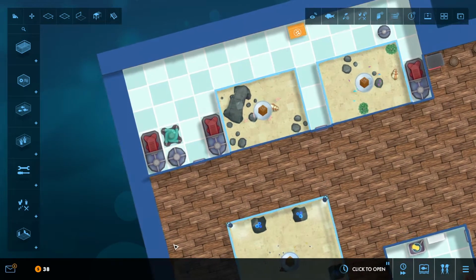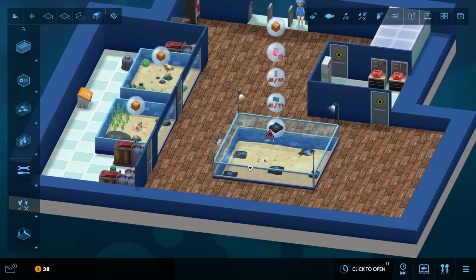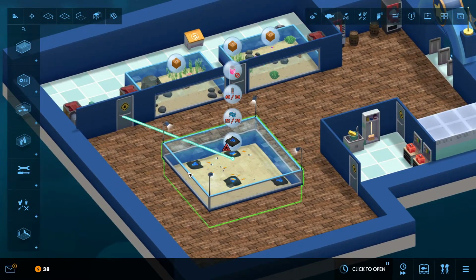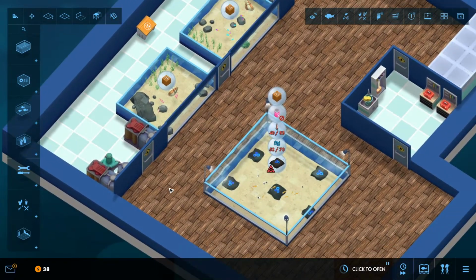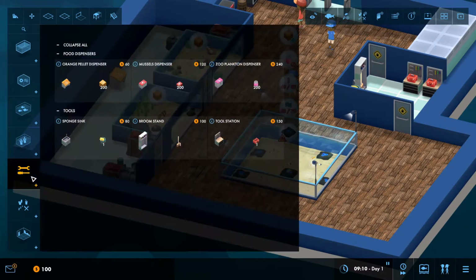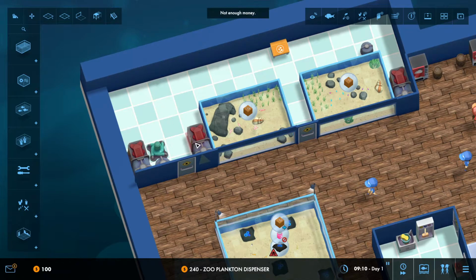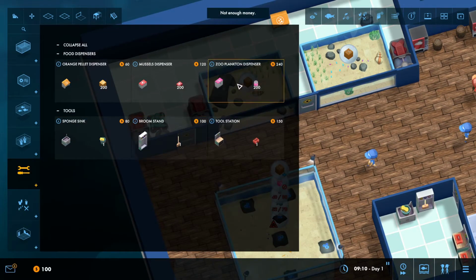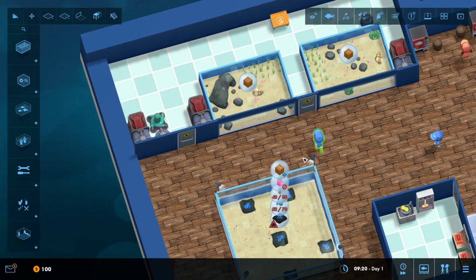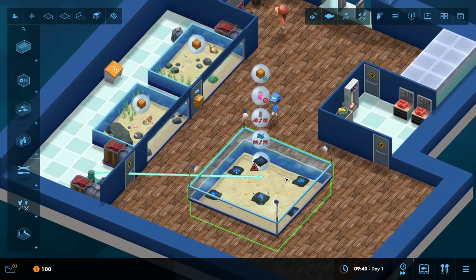Okay. Well. How do we do this then? Well, if I just open up, give me some money, please. Can I at least make sure that you get your food? Let's have that. I don't even have enough money for this one. How much does it cost? 240. How much money do people give me? Because yeah, they're gonna die if I don't fix this.